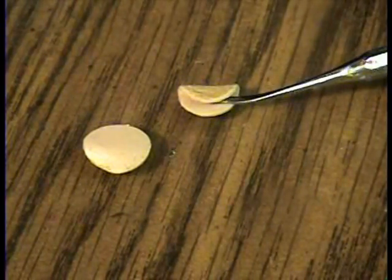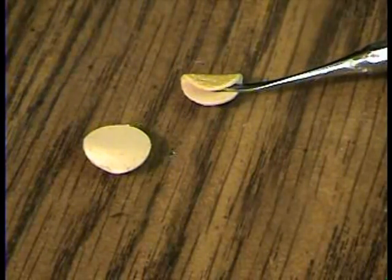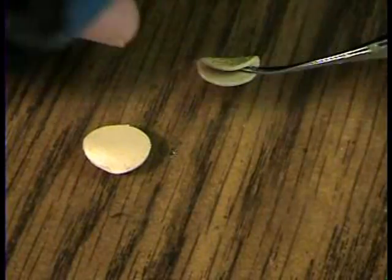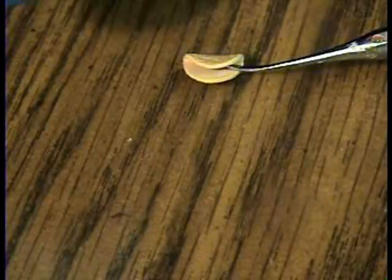And I'm going to hold it down because these little guys go flying. And it's okay if that's the back side. If you squish it down just a little bit, it'll be just fine. You don't want to get the other one hot yet. It's not bent.